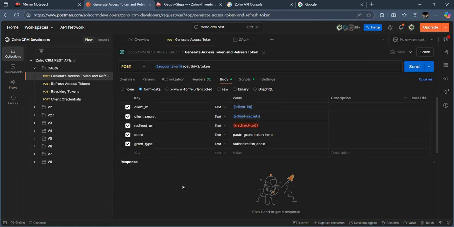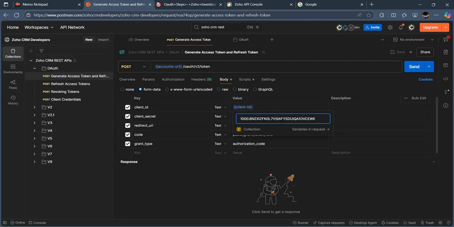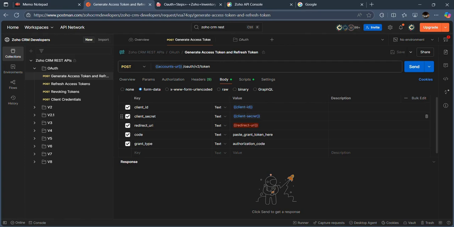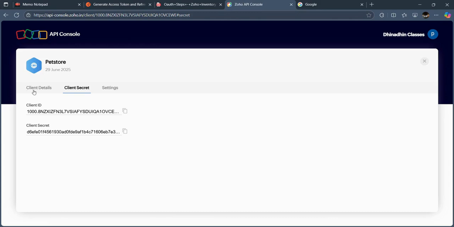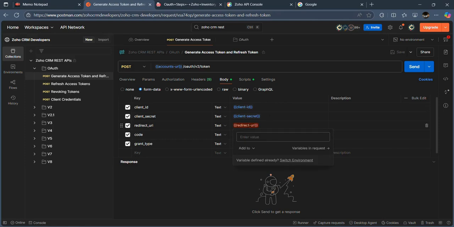Now things to consider in this. First of all, whatever your client ID is, enter here. So we'll go here, we'll copy our client ID, then we will paste. Similarly with the client secret, we will copy and we will paste here. After doing so, you can see redirect URI. Okay, for redirect URIs, same, whatever we have entered, we'll just copy it and we will enter the redirect URI.